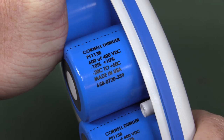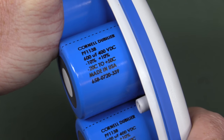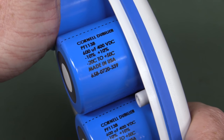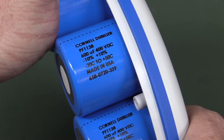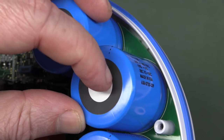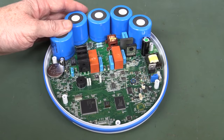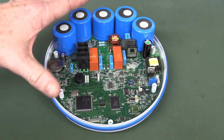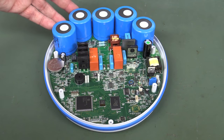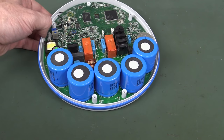Anyway, labelled sternum and apex — beauty! And this is a 2007 vintage — thank you very much, Cornell Dubilier. For all you Cornell Dubilier fanboys: 600 microfarad, 400 volts working, made in the United States of America. Awesome! If you haven't heard about Cornell Dubilier, they are top shelf capacitor brand. Maybe they would have specifically characterised them for the purpose — I don't know. They do all have an individual sticker on them, so does that mean they're a qualified part? The requirements to get one of these designed and certified for public use would involve a ridiculous amount of red tape.